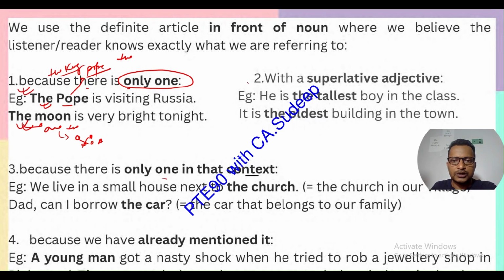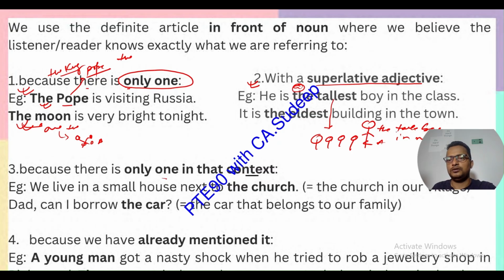Another most important one is that "the" is used in front of superlative adjectives. What I mean by superlative adjective is the highest one. For example, he is the tallest boy. We are not saying "he is our tallest boy". The context is, for example, in our class maybe there are 5 taller boys. Out of that, one is the tallest one. If you are referring to this person, then you say "the tallest boy in my class". You cannot say "our tallest boy".